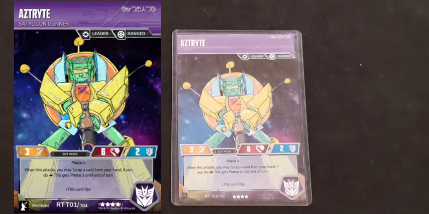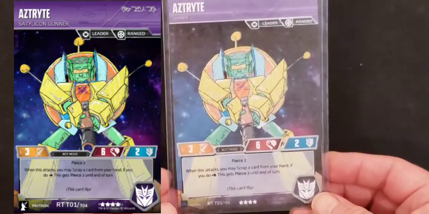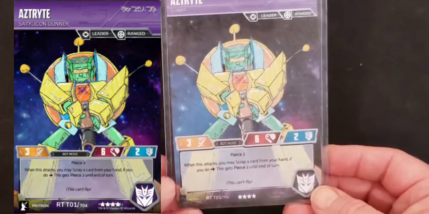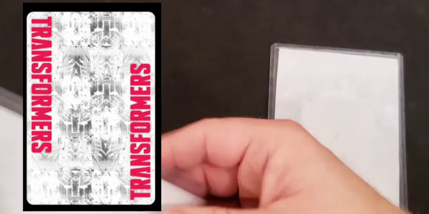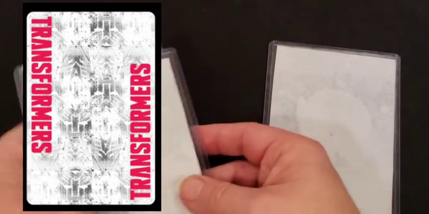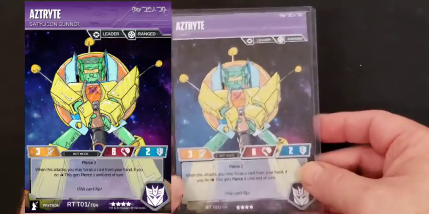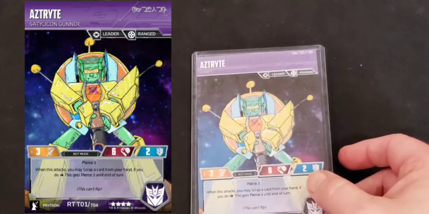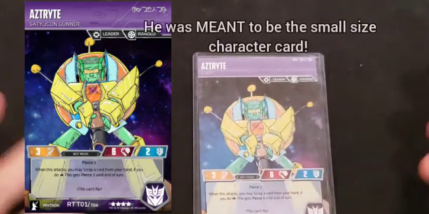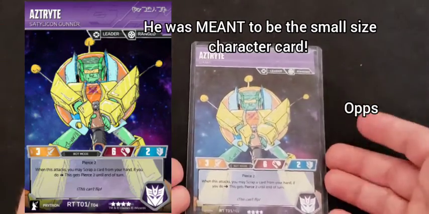So let's go over this. First up is Aztryte. He's the leader. He also has the range trait, and he's in bot mode. Now, I want to eventually get where I have the Transformer card symbol on the back of all these, kind of like the other ones that are this big, so to speak. I do not have their parts to where I can build them to make the combiner unit, but I'm not worried about it.